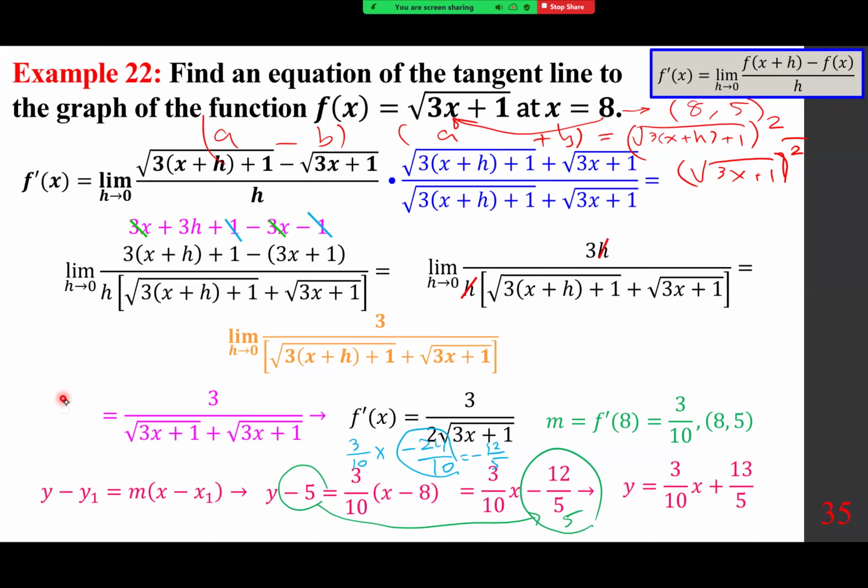Okay, now what I want to add here: if you plug in the pair and it works, it means this process is right. It doesn't say anything about the slope, whether that was correct or not. But it's very straightforward. So a quick recap. How do you find the equation of any tangent line? Or any line? First you need a pair, then you need the slope. The pair you just plug in. Sometimes they give you the pair, sometimes they just give you the x coordinate. How do you find the slope of a tangent line? You differentiate the function and you plug it in.